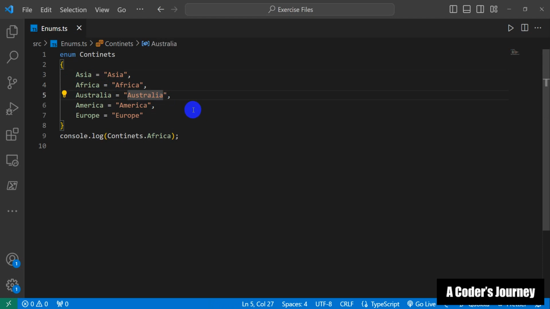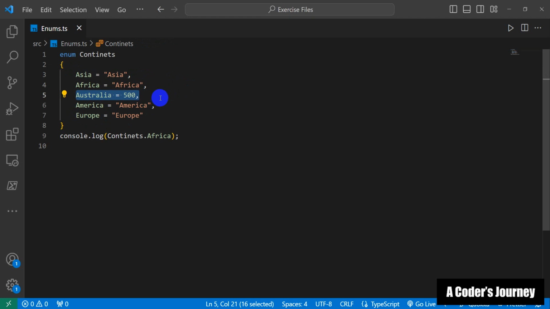So in this case, I have changed my enumeration from a numeric enumeration to a string enumeration. Now, if I console log continents.africa, in the output I will get Africa, not 250. And of course, it is technically possible to mix and match string enumerations with numeric enumerations, but it is always advised against.